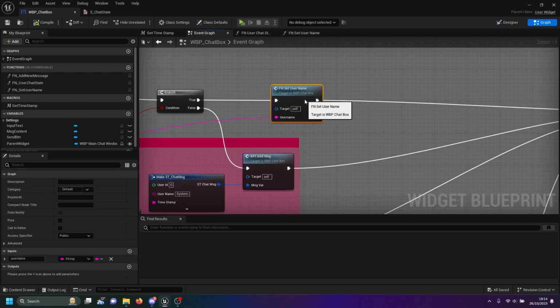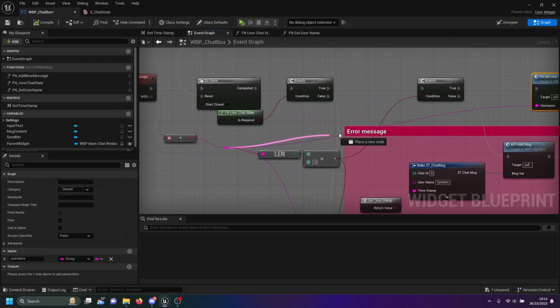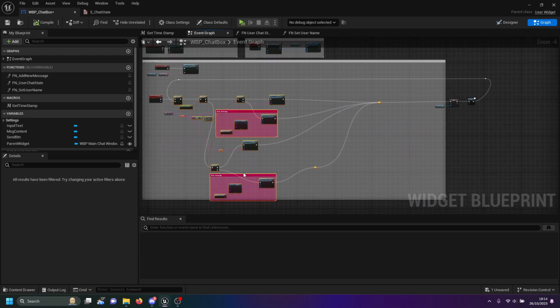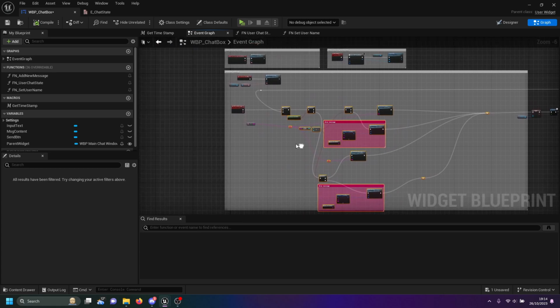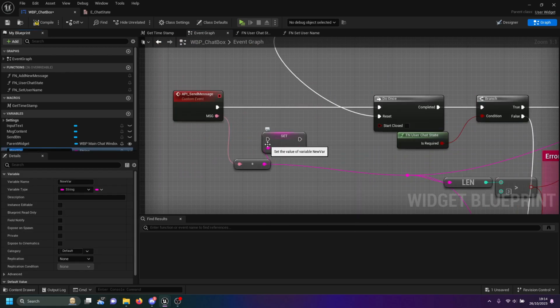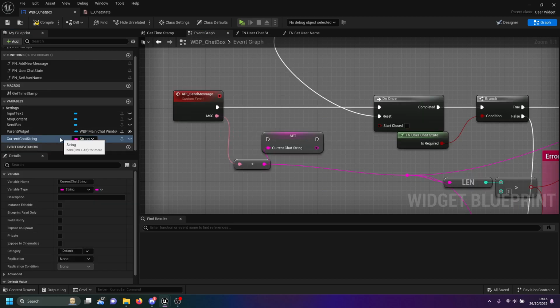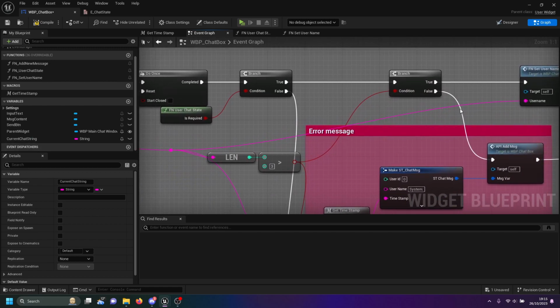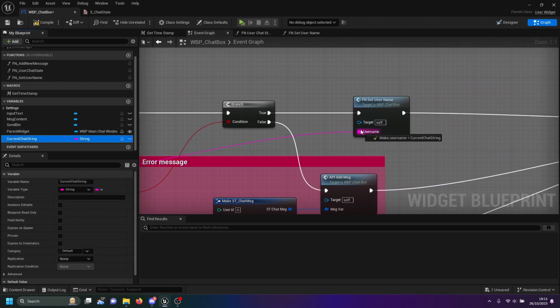Now the next thing that we're gonna do here is that you see this thing starts to get really long. So what we're gonna do, I'm gonna just move this a little bit like that. And every time we use the chat, whatever we're going to create, I'm going to promote this to a variable. I'm going to call it current chat string or something, right? You can also add this inside a category, but we're just going to do it like this, for example. So we're going to play here. As you can see, this flow is coming down. So all we can do is just put this chat here.